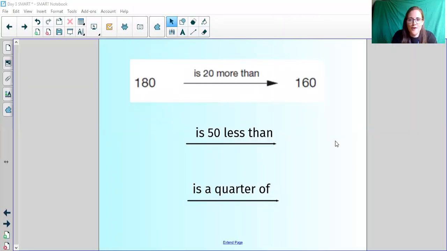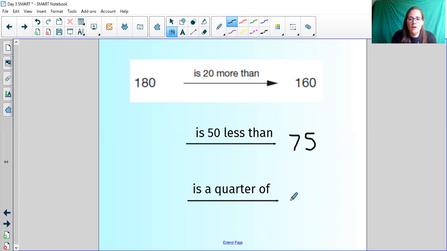Okay, so our next type of question that we are going to be doing are ones that look like what's on the screen at the moment. Again, they basically sound a little bit confusing. So I'm going to explain to you how we need to look at these types of questions. The reason they can be a bit confusing is that they sound a little bit like they're backwards. Again, it's all just to do with using the inverse, really thinking which bit is more, which bit is smaller, which bit is greater, all that sort of thing.